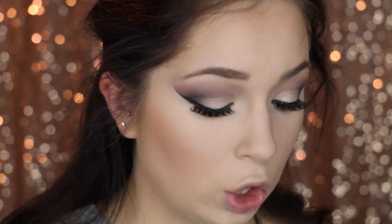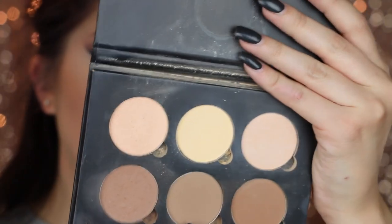This is the Sigma F35. I've never used this for contouring. I literally just saw it and picked it up. I was like, I'm gonna try it. So let's try it. I'm gonna take this middle shade. I think it's called Fawn.